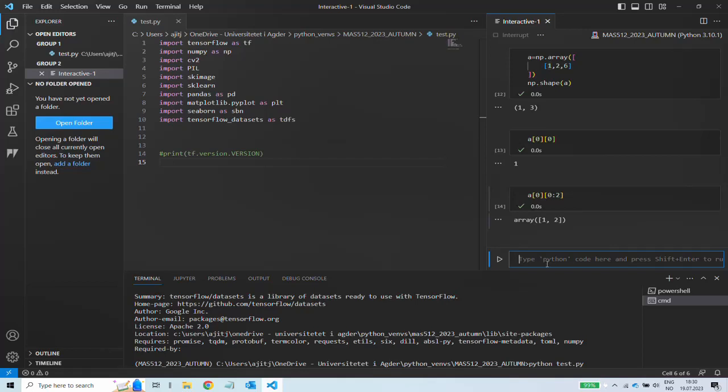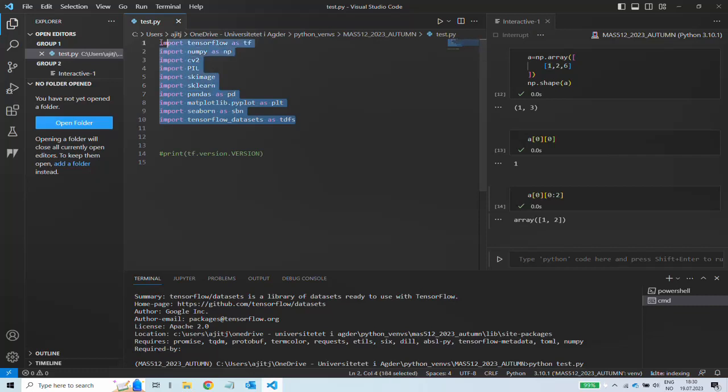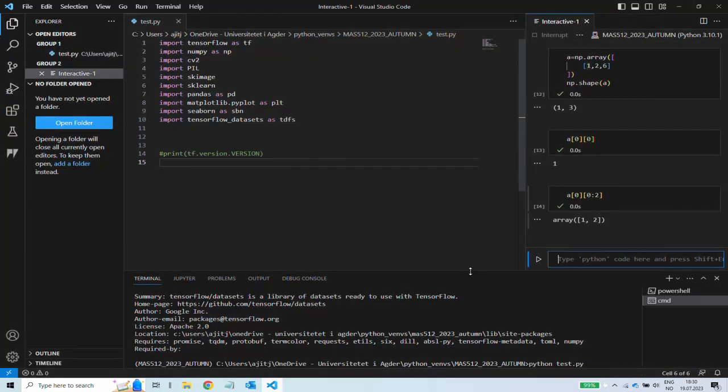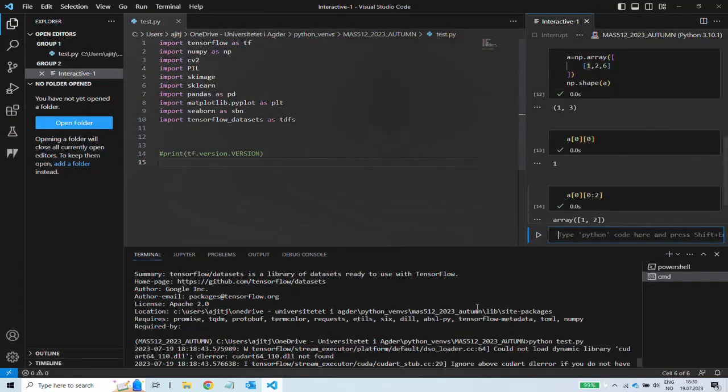Yeah, so this is how you can quickly check the functionalities, and once you are confirmed, okay, this is the way to go, you can write it here and then run it here. So you have your explorer here, for whichever file you want. You import all your dependencies in this main space to write the code, and this interactive window is just to check if you are confused about some code, and you have your command window.